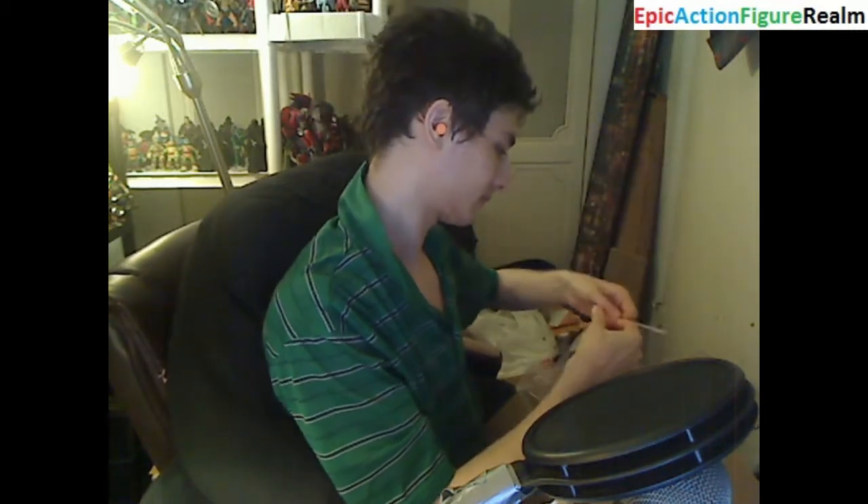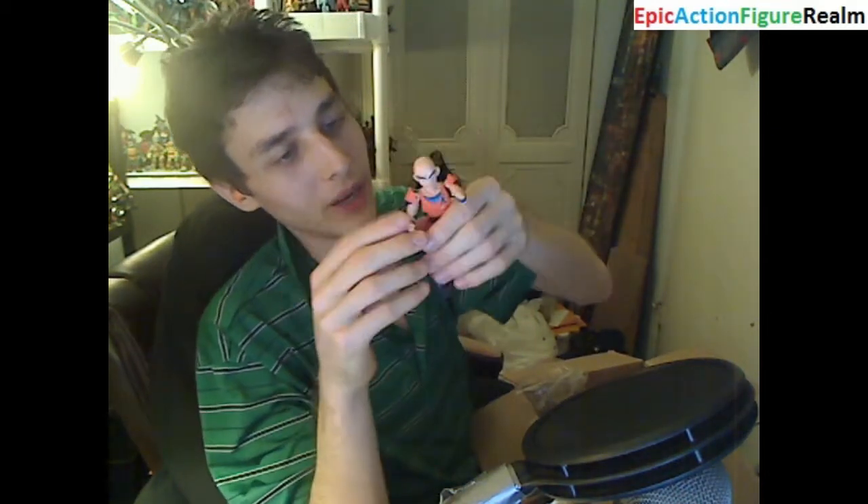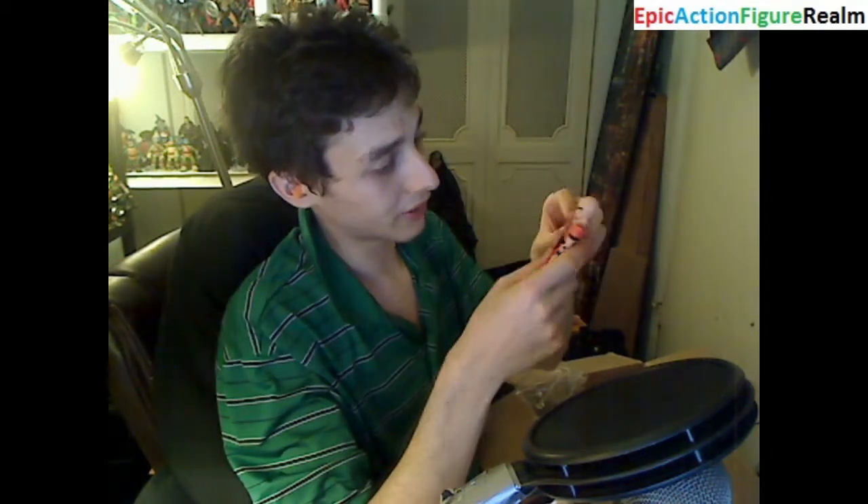Of course we have Krillin. He looks like the S.H. Figuarts version of Krillin, although I'm not sure if he is. He has ample points of articulation; he's an impressive figurine. He can move his legs outwards and inwards. I love his sculpt, his deco, his hues, his aesthetics, his textures and shadings. This is a high quality figurine. His shoulder pads appear fixed — I thought they could be adjusted, but apparently they can't. They're mounted to his shoulders, which is fine because that's where they should be.